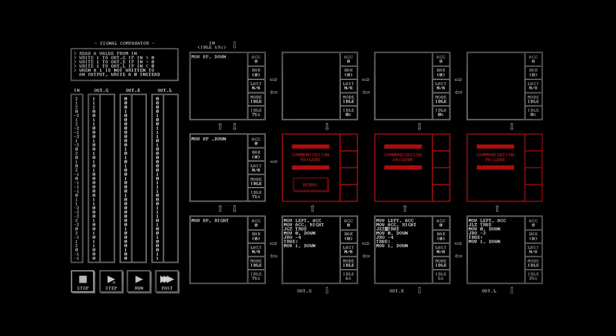Now, from what I've been reading in the manual while I've been talking to you guys and playing the game on my own, I don't think there is a way to create your own conditions. You know, say that if X is equal to 10 or Y is equal to 5, stuff like that. The game just isn't built for more complicated conditions like that. It's simple: less than 0, equal to 0, greater than 0, or any number that's not 0. Let me just make sure that, yeah, value is not 0. And that is it.